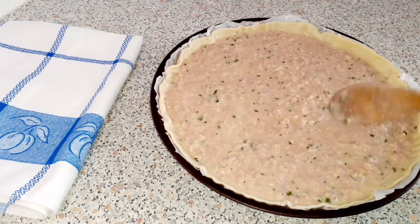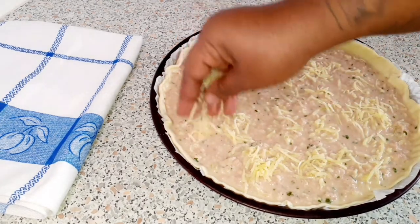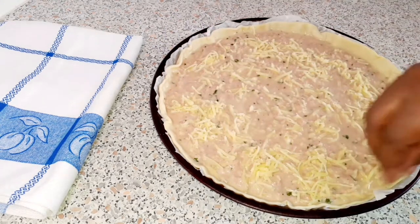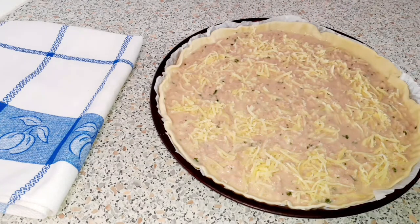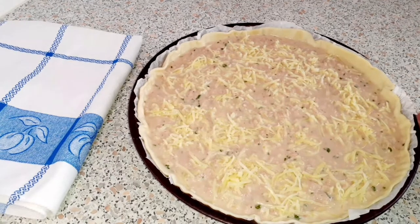So now we're going to add the rest of our cheese, guys. Don't forget, I had half a cup of cheese. I used half to put in it and the other half to put on top. Yes, guys, and that's it. Just gonna put it in the oven.